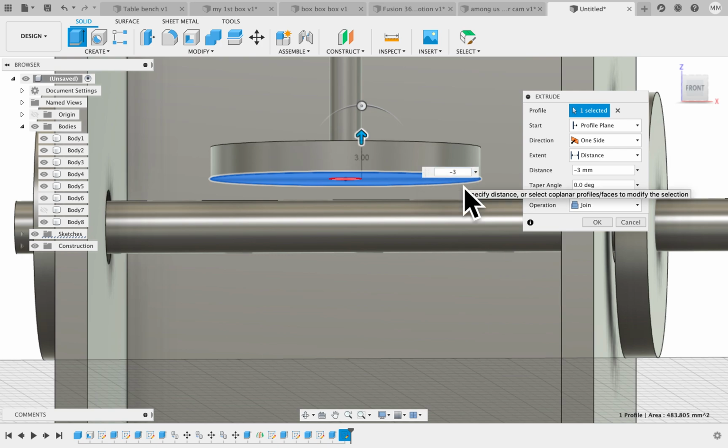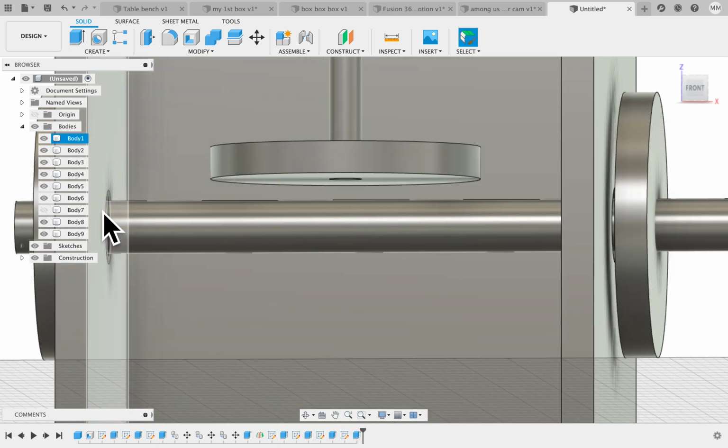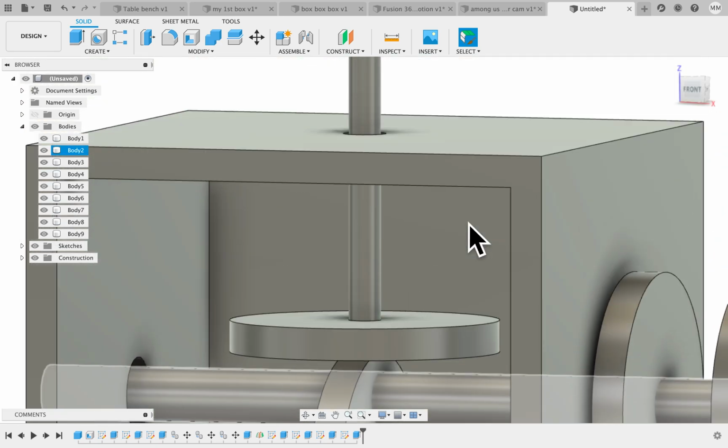It's minus 3mm because it's, and I can join it, but I'm going to create a new body because I might want to change its material. Okay. Oh, I forgot. Oh, no, that's perfect. I just turned the bodies back on.